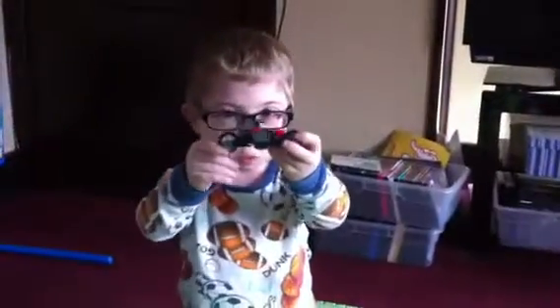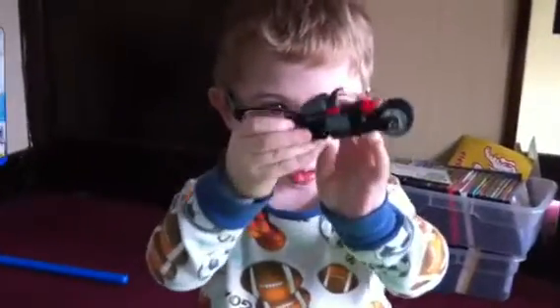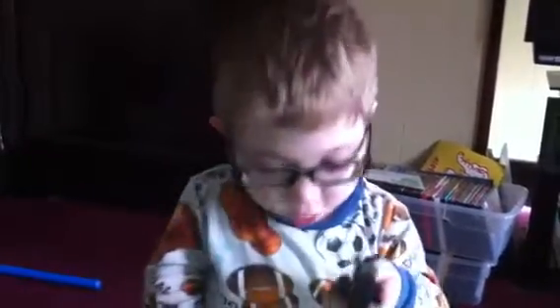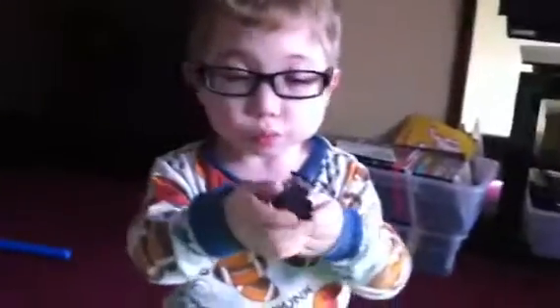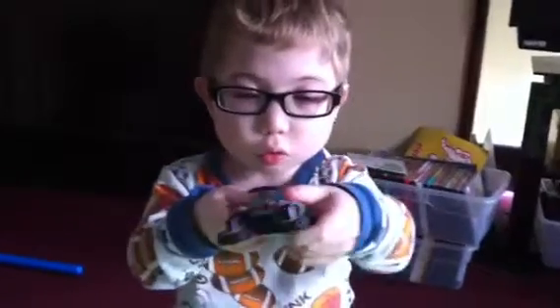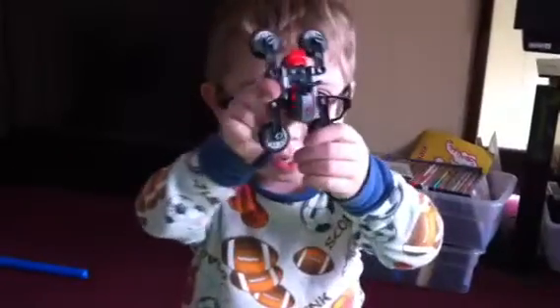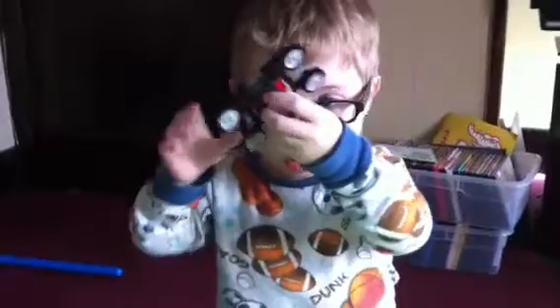And this is the Spider-Cycle. If you guys watch the TV show on Disney XD about the Spider-Cycle, you will understand this. One thing that Lego added on to the Spider-Cycle that may not be in the TV show — I only watched like five episodes — is the wheel splits open, which I thought was really cool, so it could be a hovercraft. And there's a red spider. I think it could float on water, though it might sink. I haven't tried it.